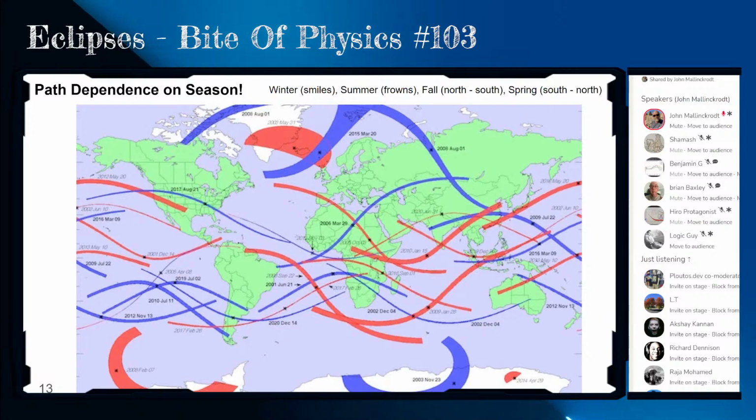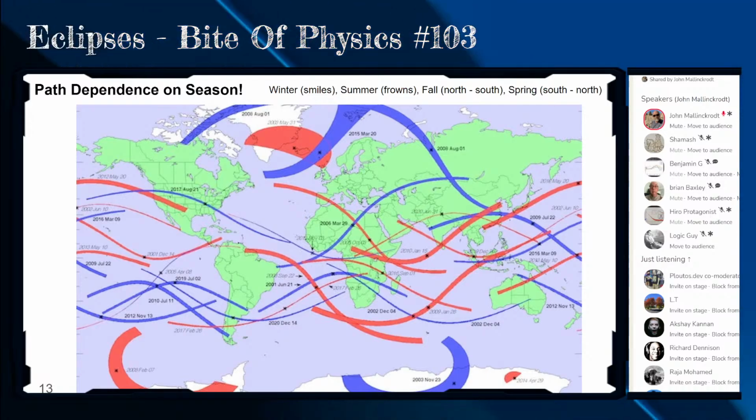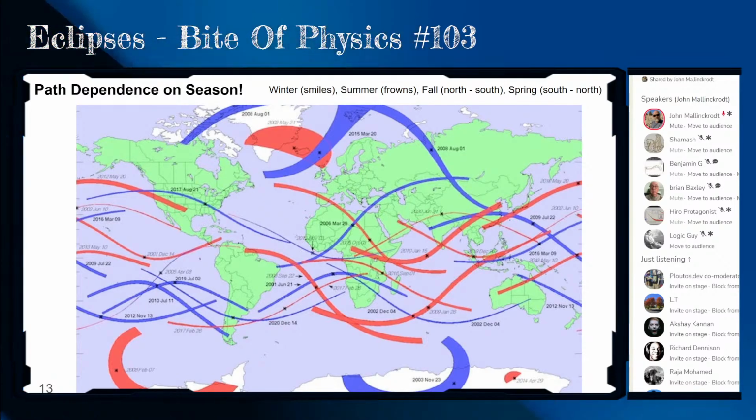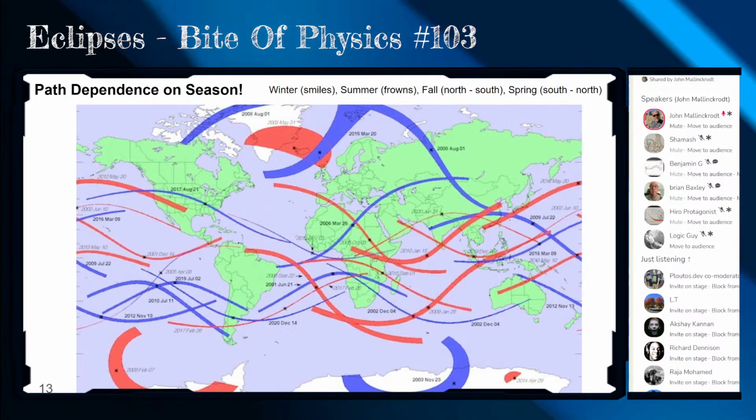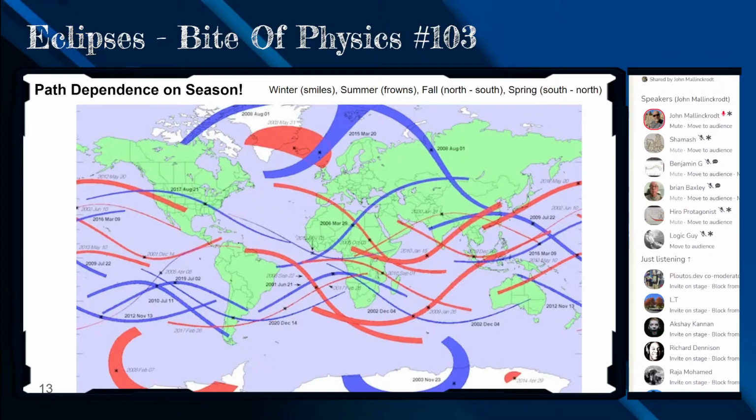Winter is blue, right? And summer is red. Sorry? The color coding, so winter is blue, summer is red, right? I don't think, no, it isn't. I actually don't know why the coding is what it is. I don't know if those are annual. Maybe it's annular versus total, I'm guessing. Sorry, I really should have paid attention to that. I didn't even think about it. But it's not coding winter versus summer.